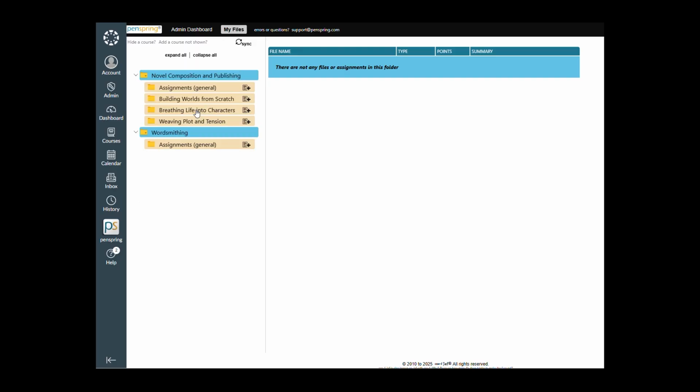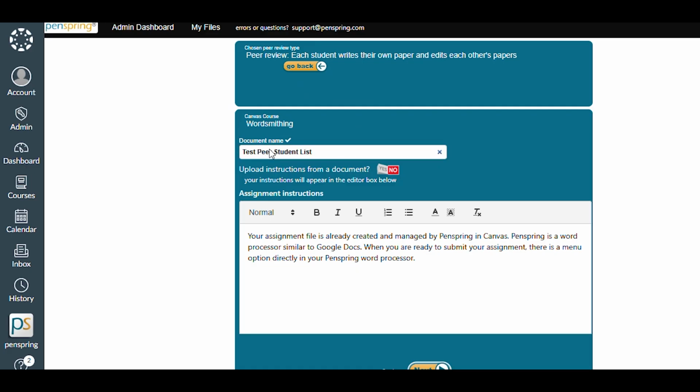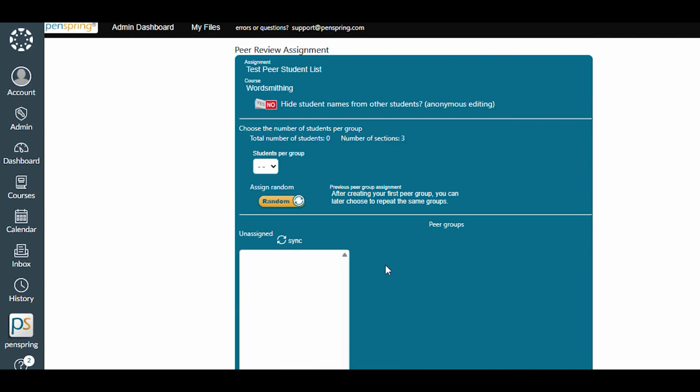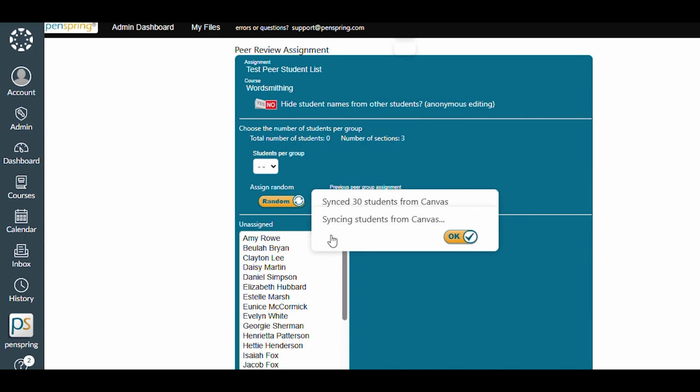There is one other safety net that we have provided for you. This one is found in the peer group definition page. In the case where you find that the student list is not being displayed, which will be a show-stopping dilemma, to finish the peer group assignment, click on the sync option above the student list. When your student list is then populated, you can continue to finish your peer group assignment as expected.